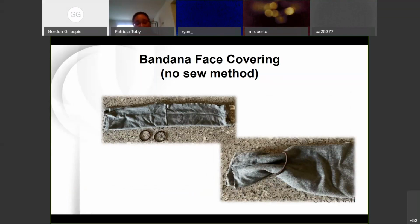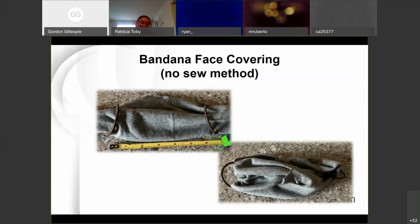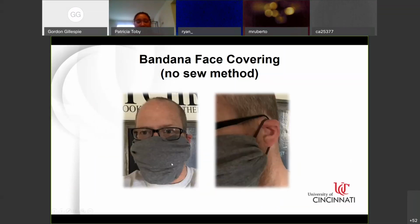Once you've folded it down, you put the hair scrunchies so they're side by side and about 6 inches apart. Then you fold them over into each other so that the flaps get folded into the top middle on the left and then the top middle on the right. It'll look a little bit bulky, but if you have thinner material like a bandana, it won't balloon out so much. The little hair pieces are what will then go behind your ear. You see that this actually provides really good protection, or at least coverage, and it also folds back behind the ear really well. It maintains its shape very nicely and it holds up.